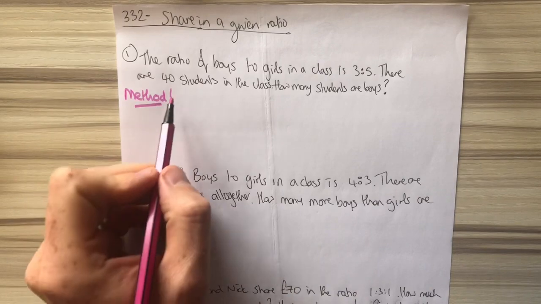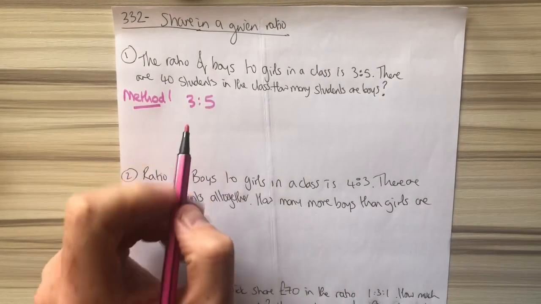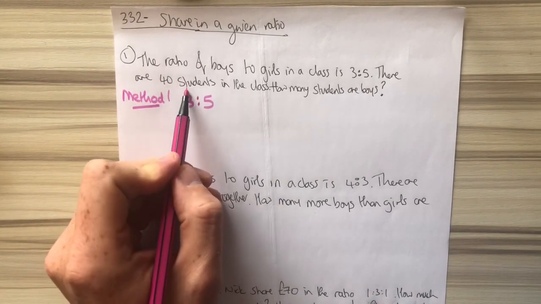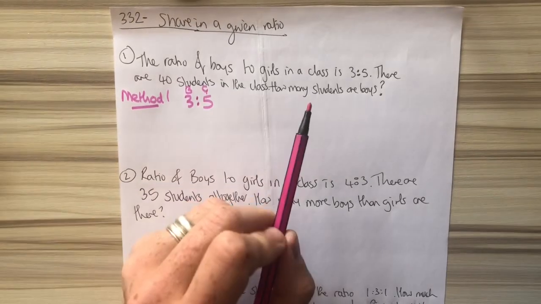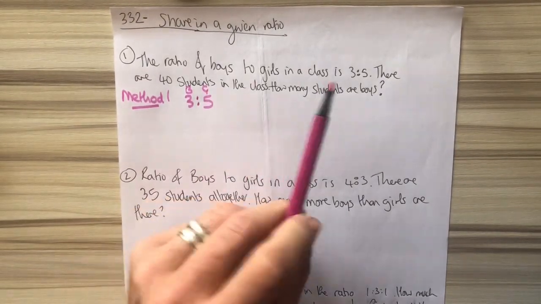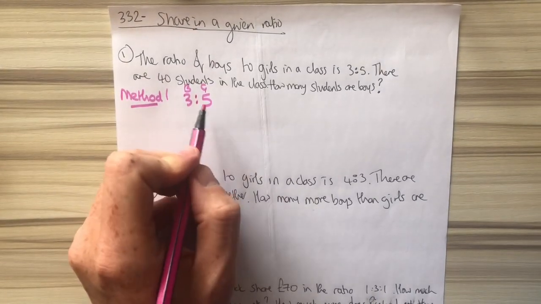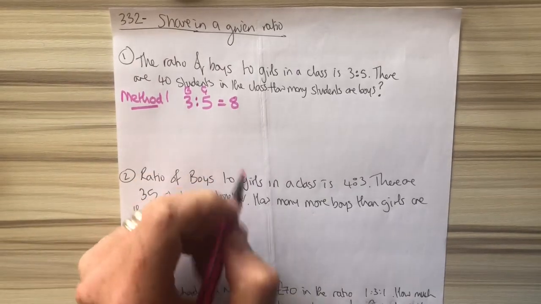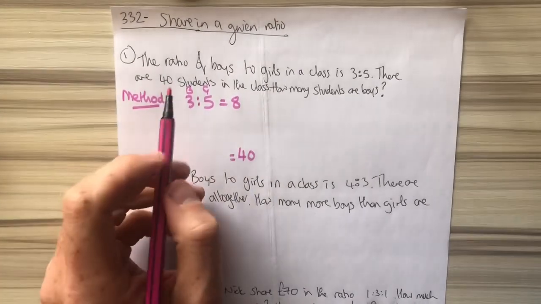So we can either write the ratio down and then decide what's going to go under each one. So let's just double check the ratio of the boys to girls. Remember to put it in the right order, just put a little label above each one to say which bit of the ratio corresponds to each other. There are 40 students in the class. So at the minute I've got 8 students, but I want 40 altogether. How many students are boys?